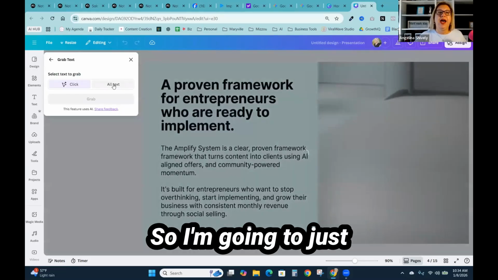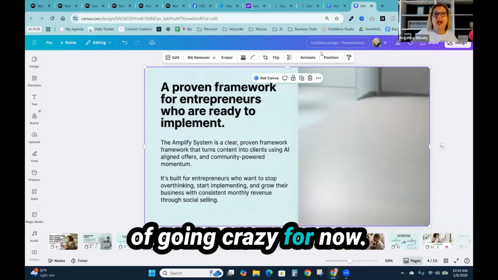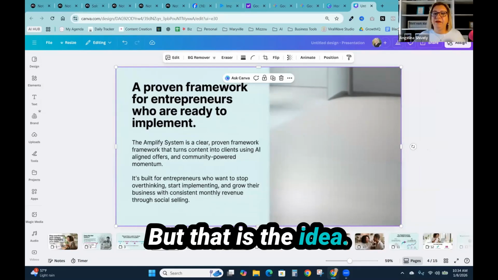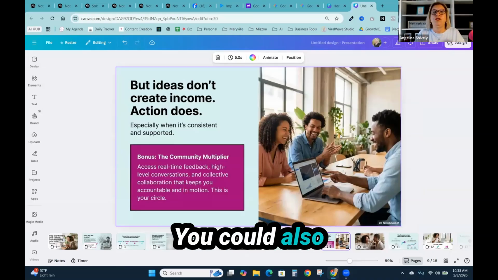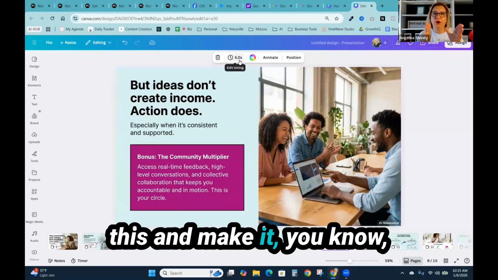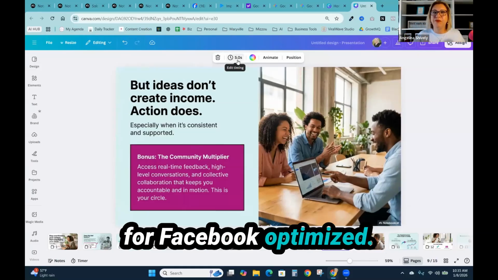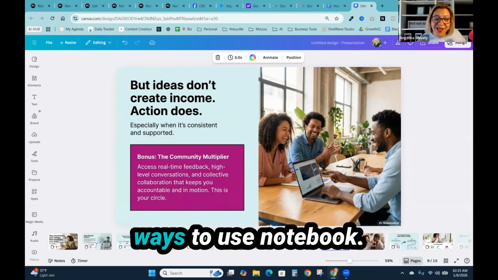I'm going to just stop because it's kind of going crazy for now, but that is the idea. And then each of these can be downloaded. You could also change the size. So maybe I want to resize this and make it Facebook optimized. So lots of different cool ways to use NotebookLM.